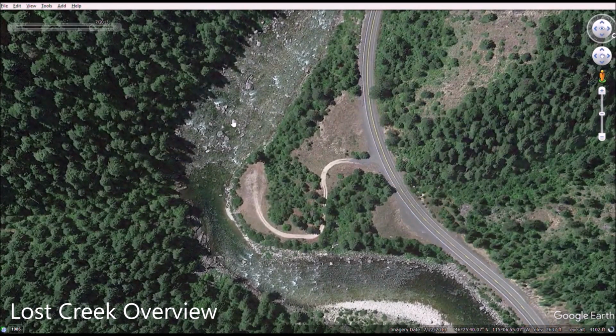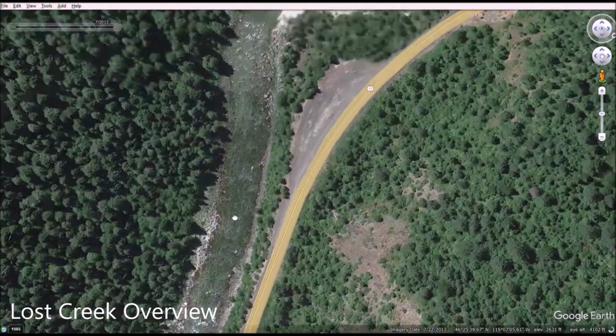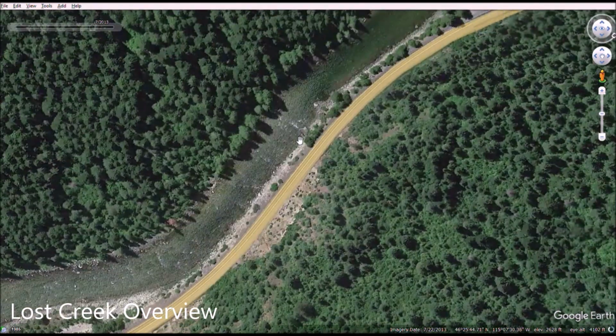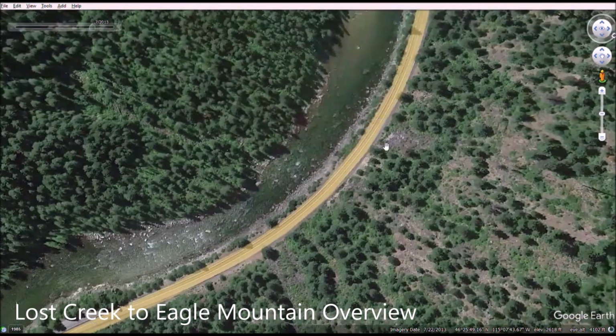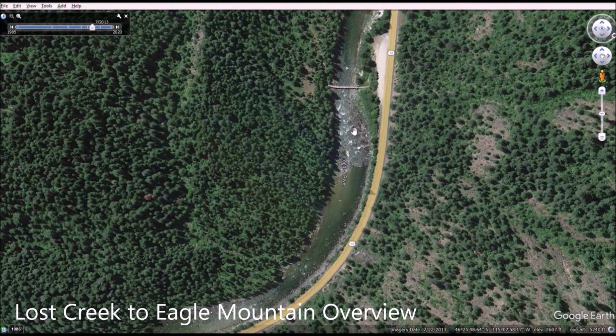So you've got up top, and stay to the inside. You even got some boulders up here. And then stay to the inside, and you've got some long and continuous. It's kind of just like the whole upper has long and high gradient. But there you go. What would be the next rapid? Well, again, like I said, it's the Pack Bridge. But let's take a look at Lost Creek.